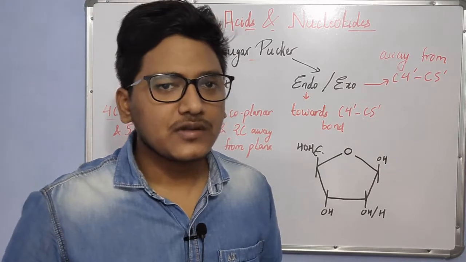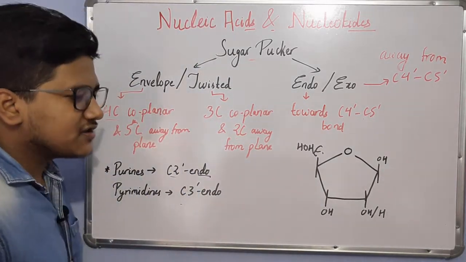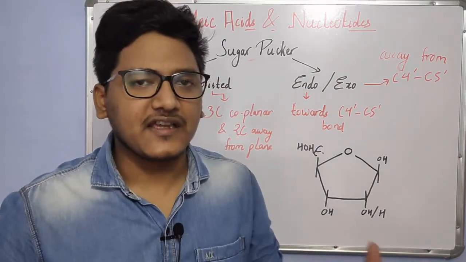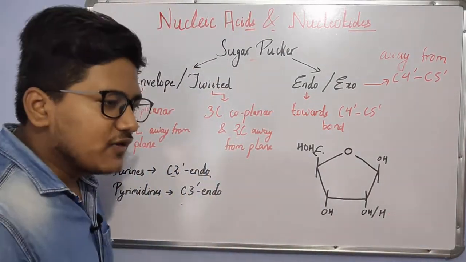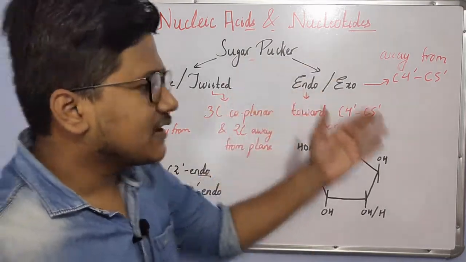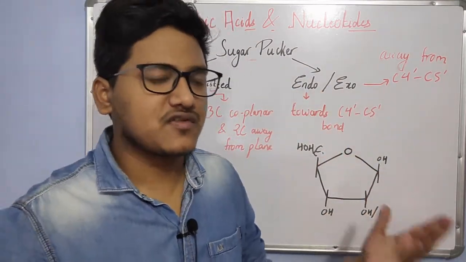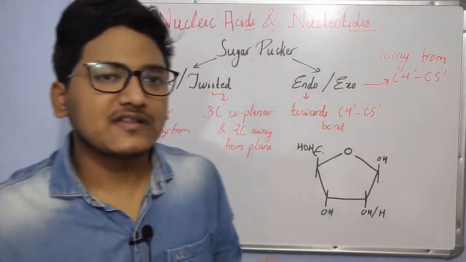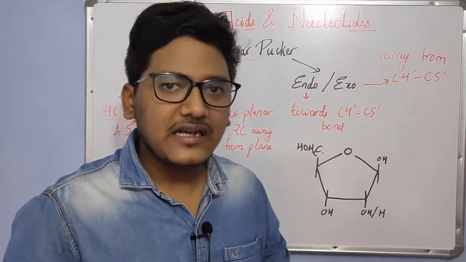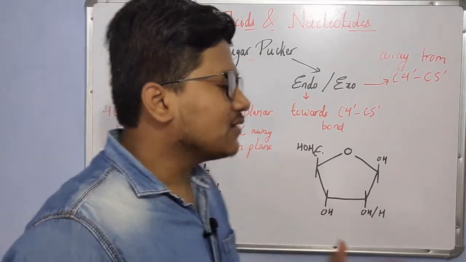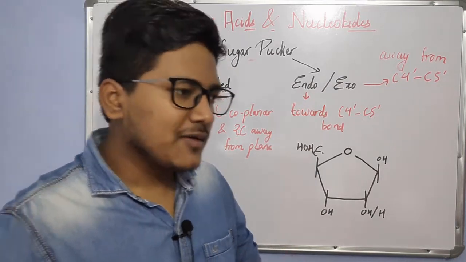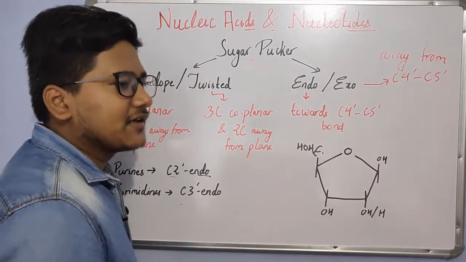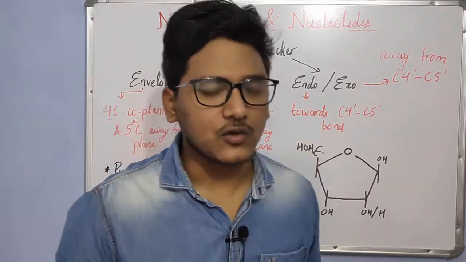of the functional groups. Because when the functional groups are present in the planar structure, there is more torsional strain that is experienced by the structure, as a result of which it is less stable. So the puckering basically enables a more stable structure for the ribose sugar. Earlier I mentioned that ribose is kind of planar, but it is not completely planar. All the atoms are not planar to each other. Some of the atoms are planar while some are not in the same plane. There is some kind of puckering, and that is because of the presence of the functional groups.